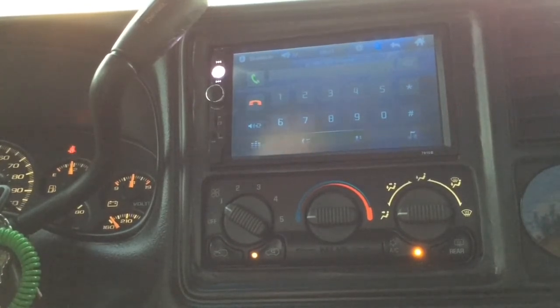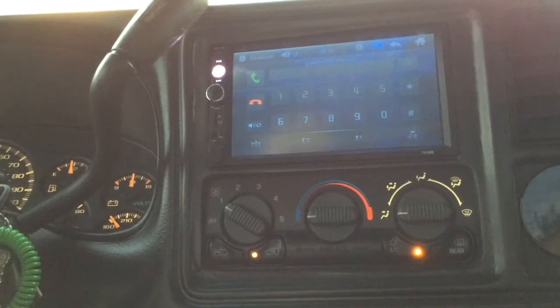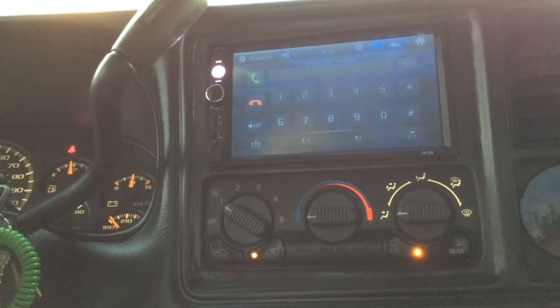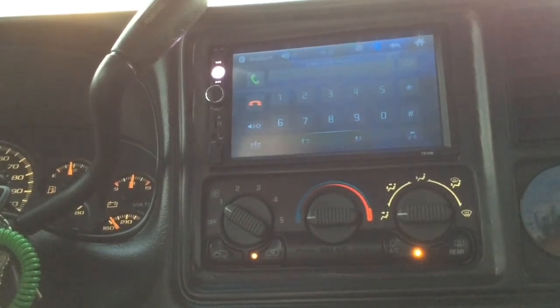The instruction manual was pretty much useless. It is hard to read, is very poor English. This is made in China. That sometimes happens. Third negative is there's no AM. This is FM only, and there's no equalizer.